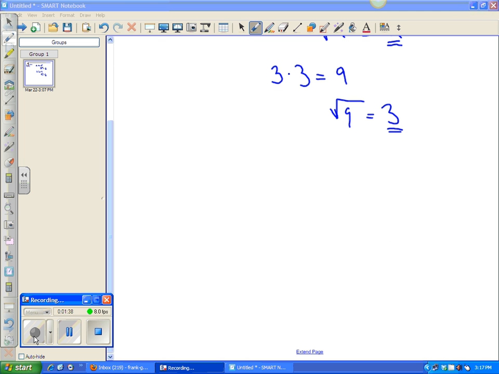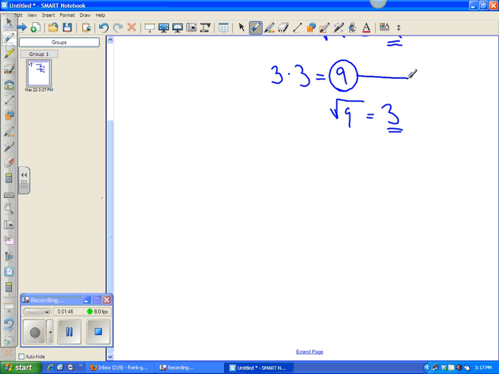So I always tell students a few things they need to remember about this. They need to know what the perfect squares are. 9 is an example of a perfect square. So let me start with the perfect squares. 1 is a perfect square because 1 times 1 is equal to 1. It's kind of a weird perfect square, but it is. 2 times 2 is equal to 4, the next perfect square. 3 times 3 is equal to 9. And I'm going to go down here, 4, 5, 6, 7, 8, 9.